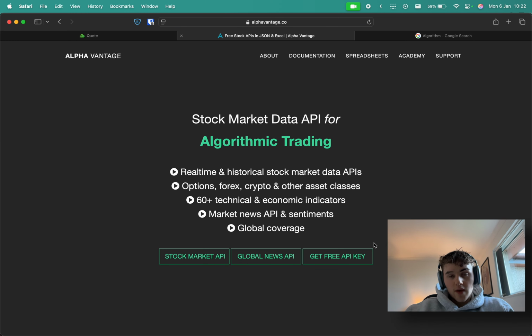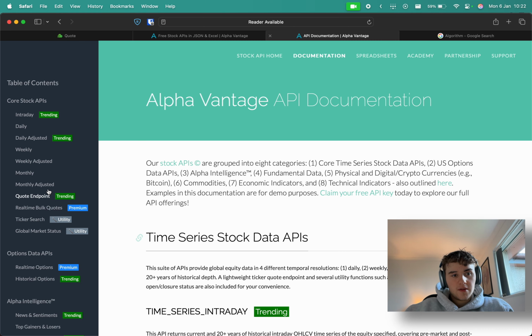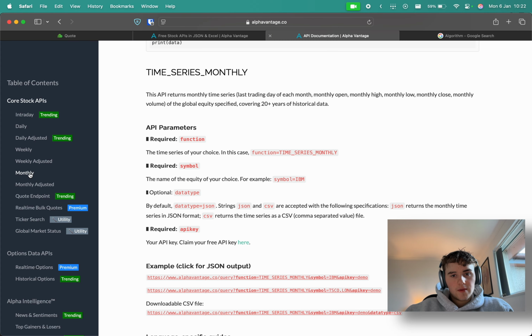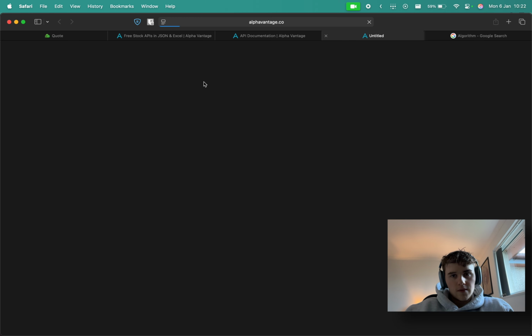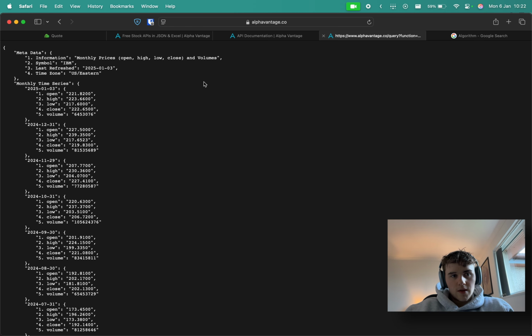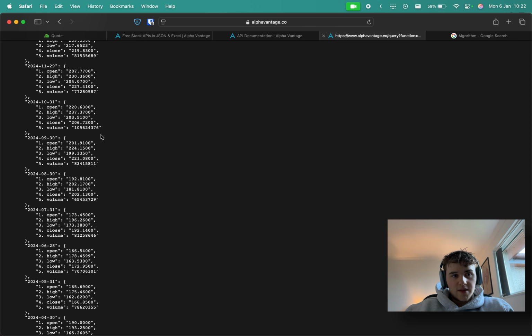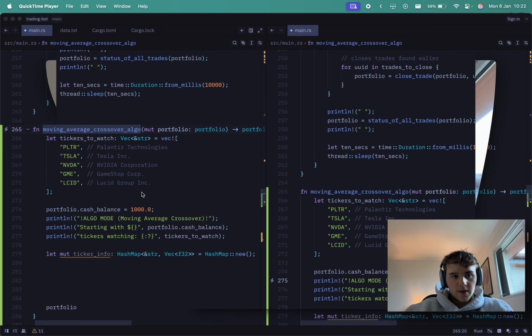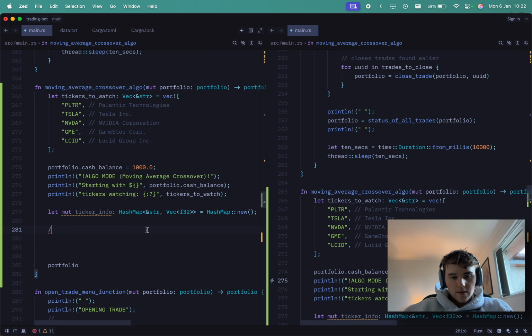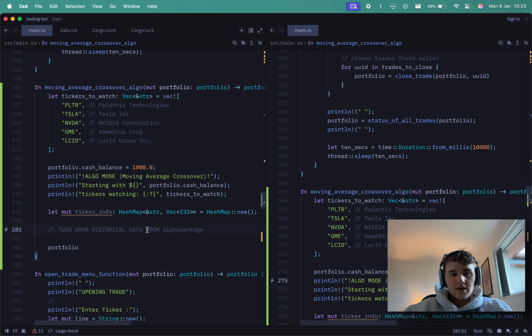This original one that gives us 25 requests a day was pretty good for historical. I think this is what we're going to have to do. I'm going to copy this into the code because I'm going to have to get going soon, to grab historical data from here.